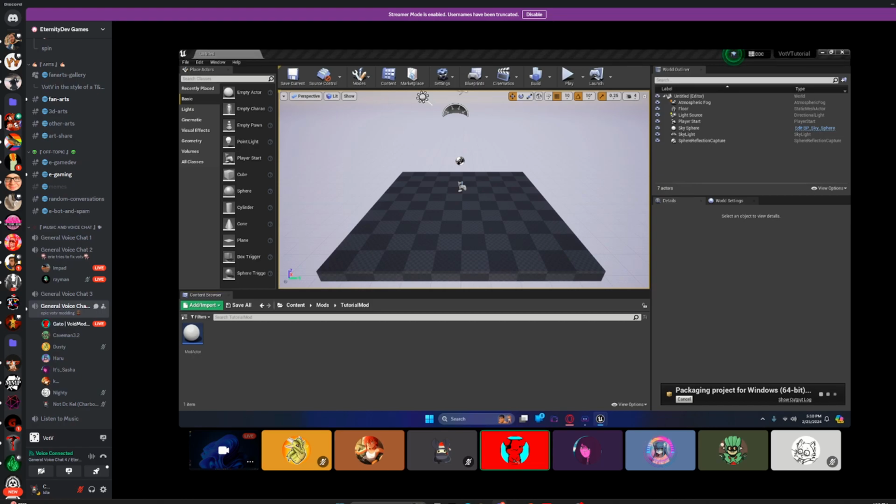And in the meantime, I'm going to open up the folder prematurely so you can see what it looks like when it gets out. All right. So as you can see, it finally finished.